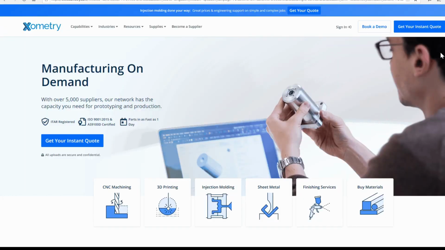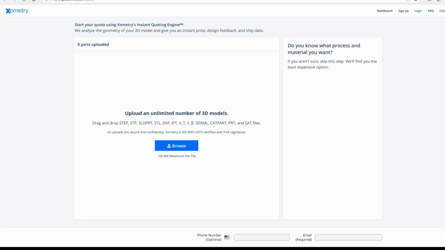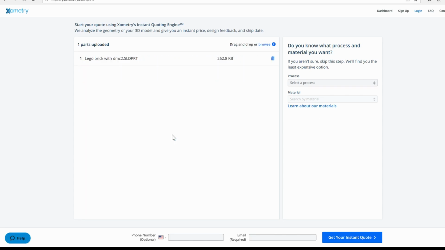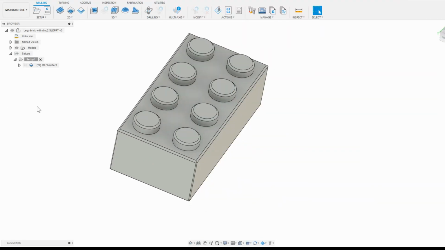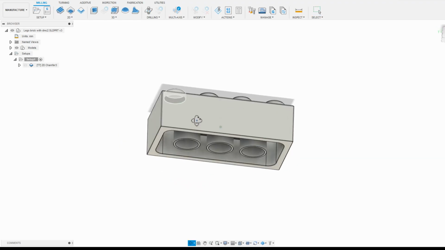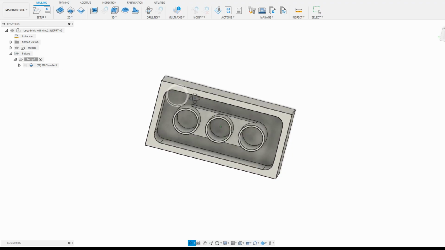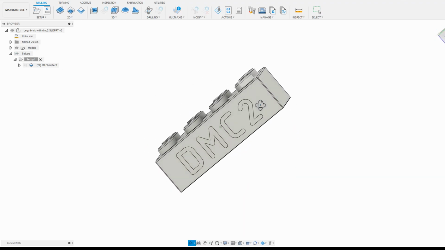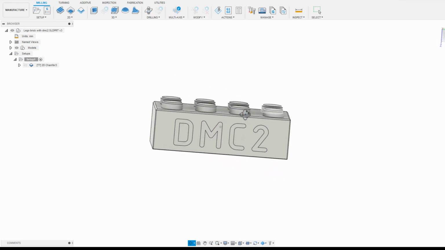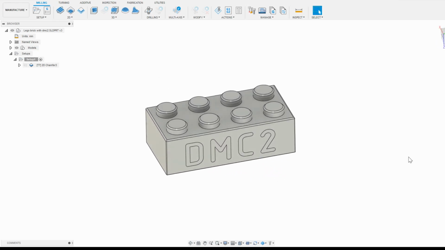I'm using the online tool Xometry.com, where you can upload parts and get instant manufacturing quotes, which is fairly accurate and reasonably priced. So let's say you wanted to make a Lego brick. I have this one here that I designed and is about 20mm by 40mm at the base with a small engraving on the side. This would take 3 operations on a CNC, since it needs to be machined from the top, then flipped to do the bottom, and then flipped again on the side for the light engraving.